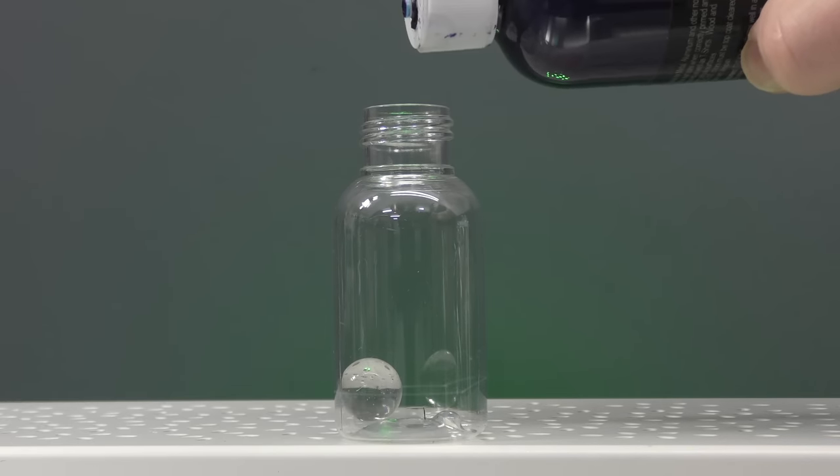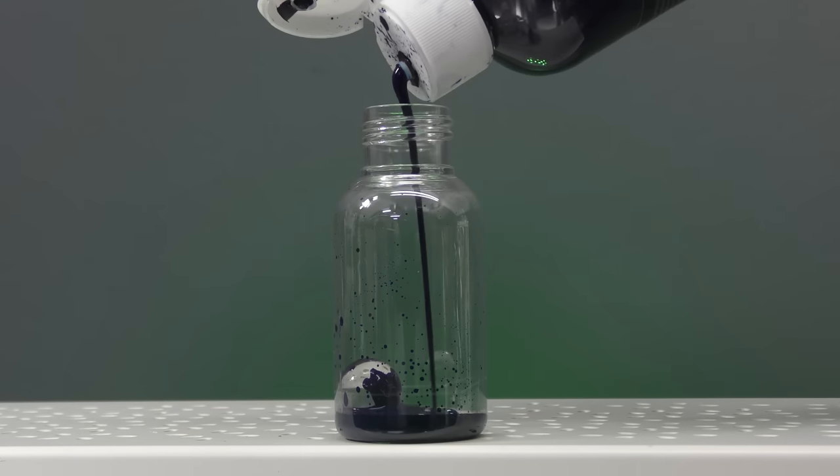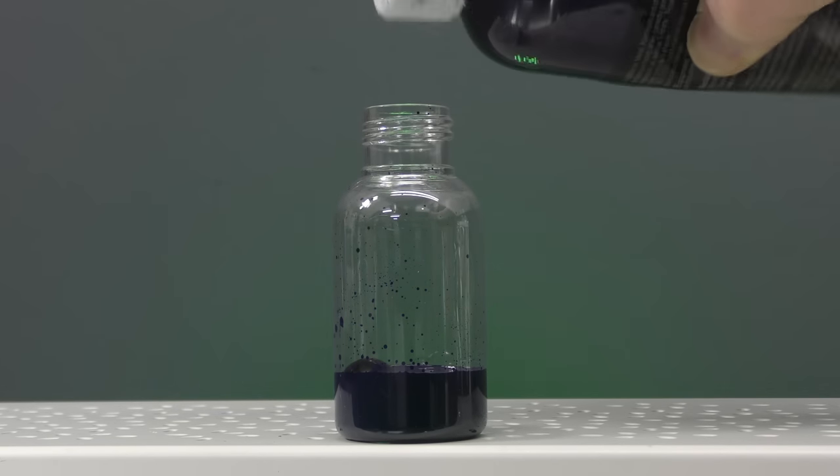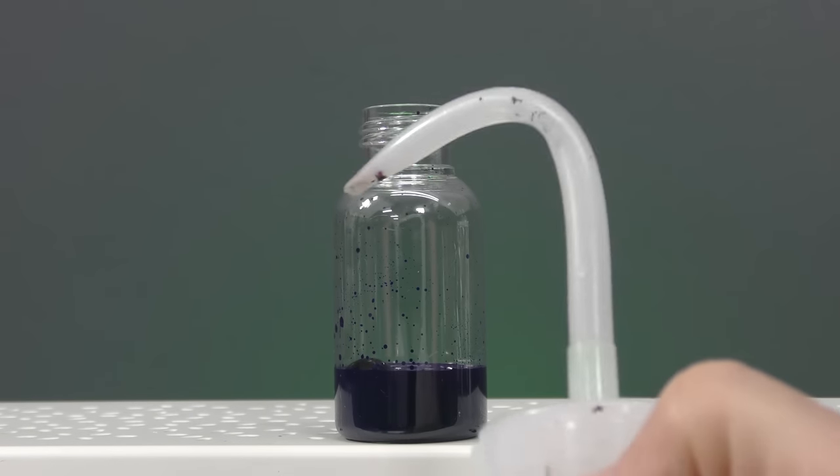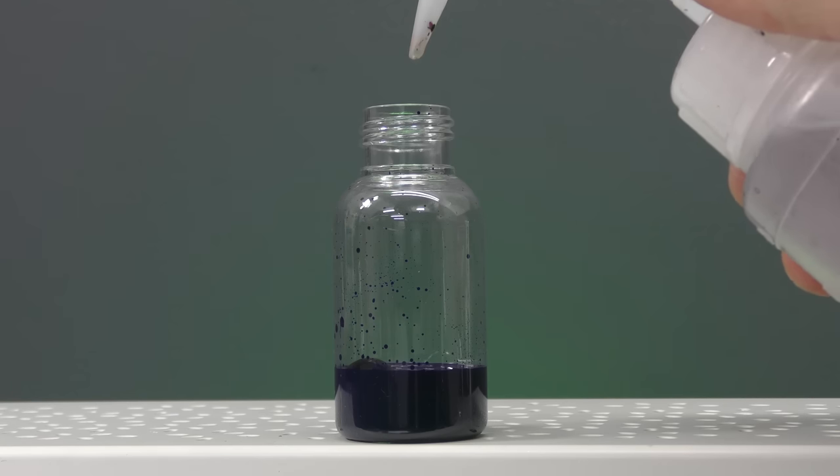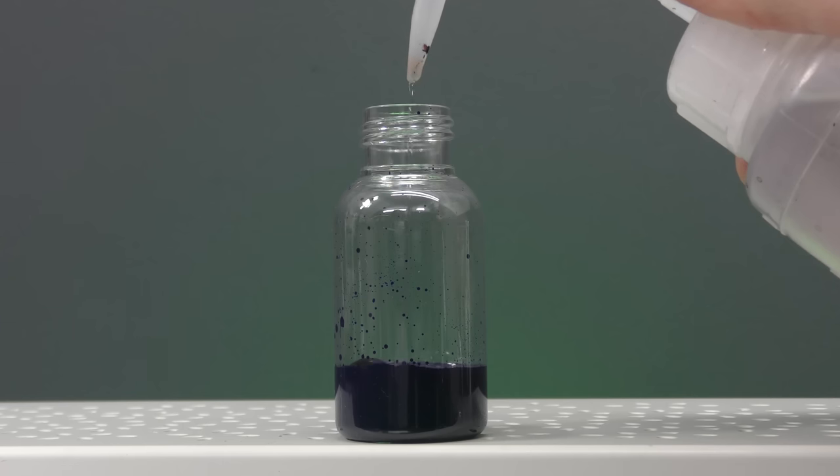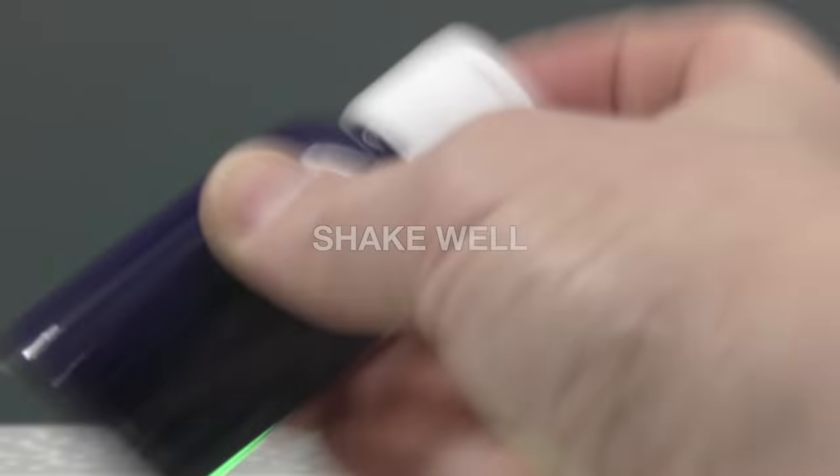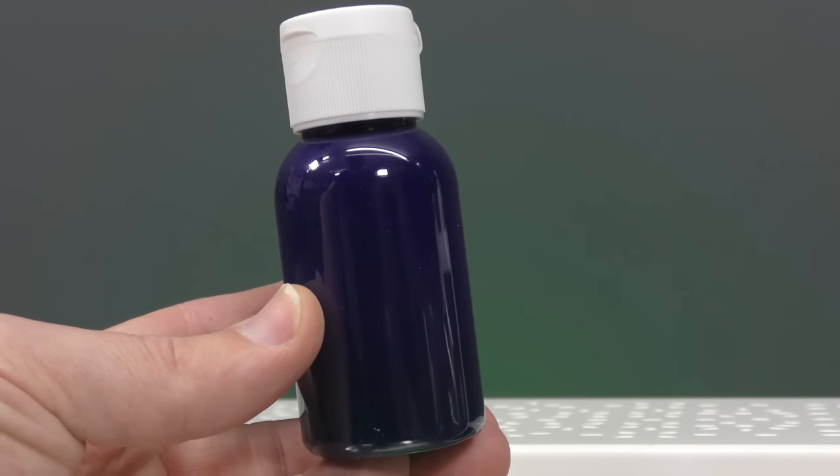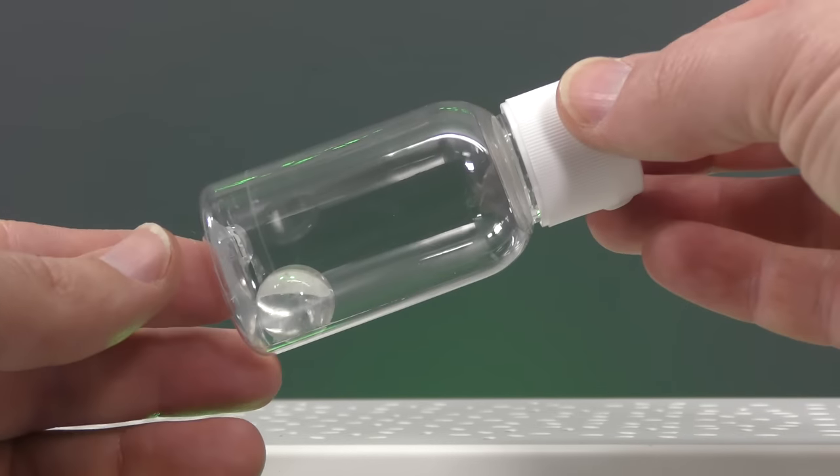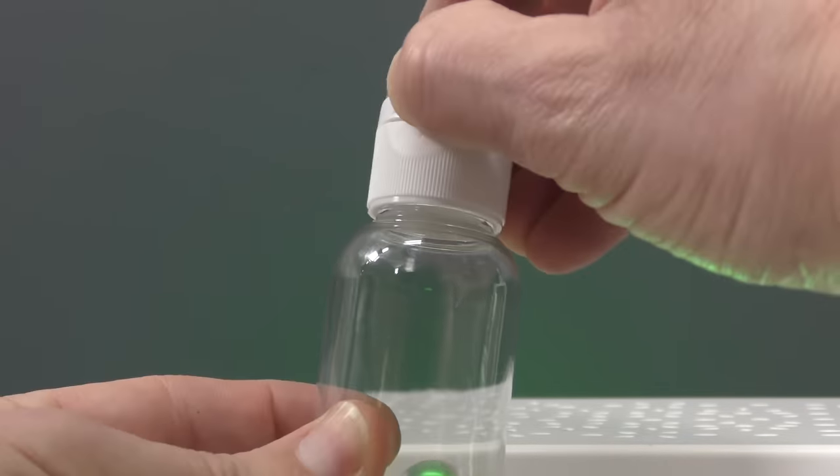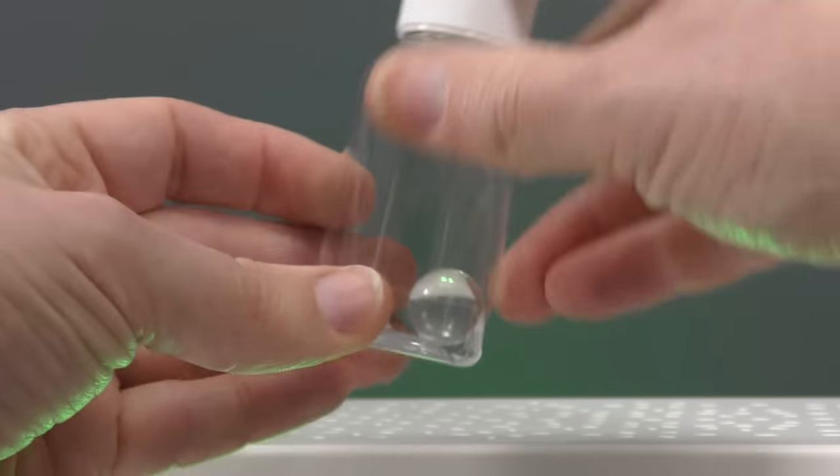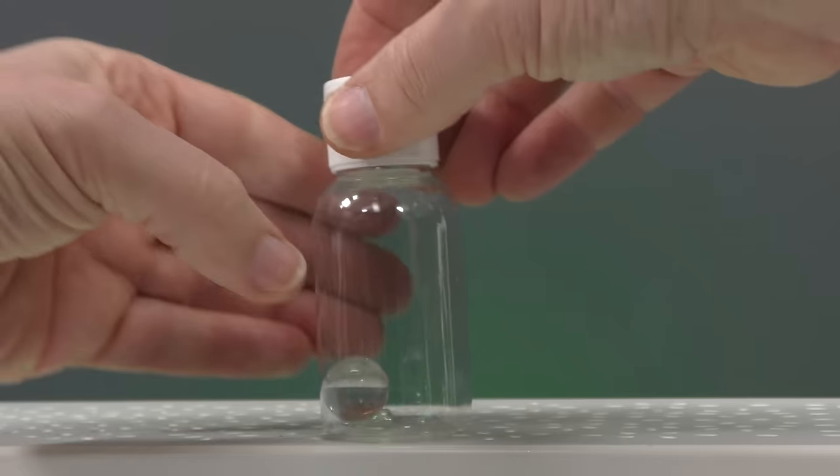Now I'm going to do these mixes by eye. I've got my reducer in one of these squirty bottles and I'm going to add the reducer, seal it up, give it a good shake, and that's our one-to-one mix now ready to go. These Trident mixing cups are really handy with the flip top lid and marble for storing your paint.